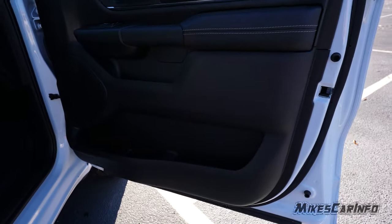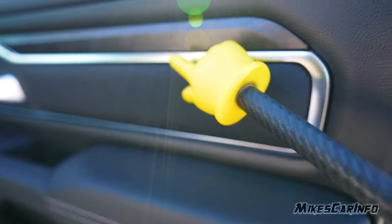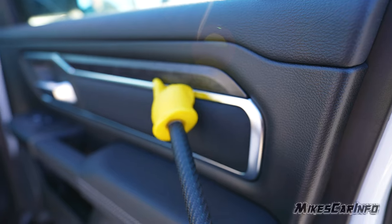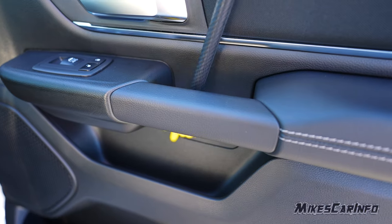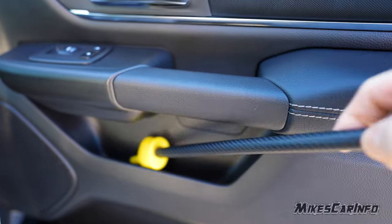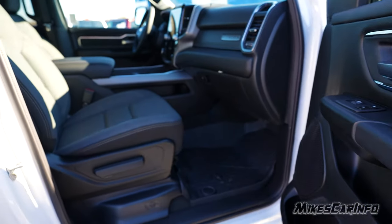Here's the inside of the passenger door — mostly black interior. We do have some really cool accents. Right here is a black cloth that kind of looks like a wood or carbon fiber type look. It doesn't really stand out much at first, but when you get your eye on it, it looks really nice. This upper area is soft touch; the rest of the door is hard touch. There's an open storage pocket you can stand things in, and then large pockets at the bottom. Very ergonomic. Ram does a really good job of designing the ergonomics and overall design of the vehicle for usability.